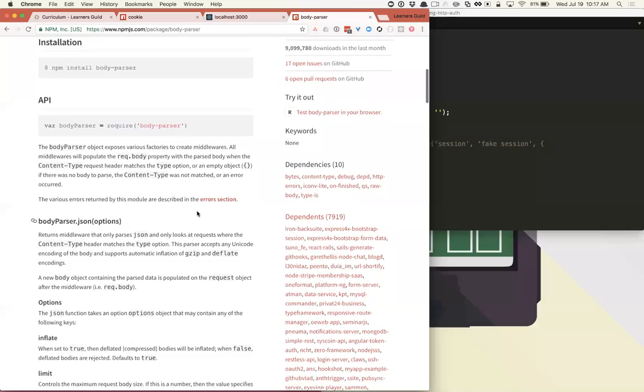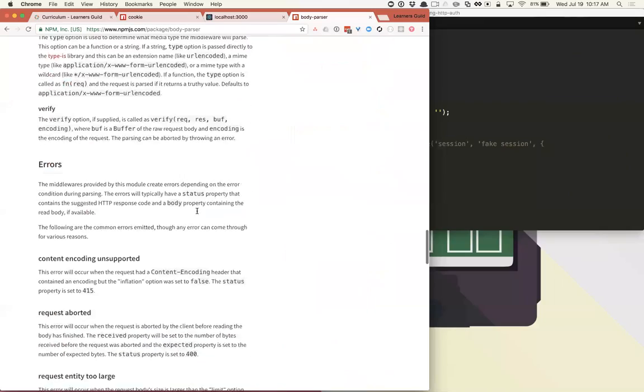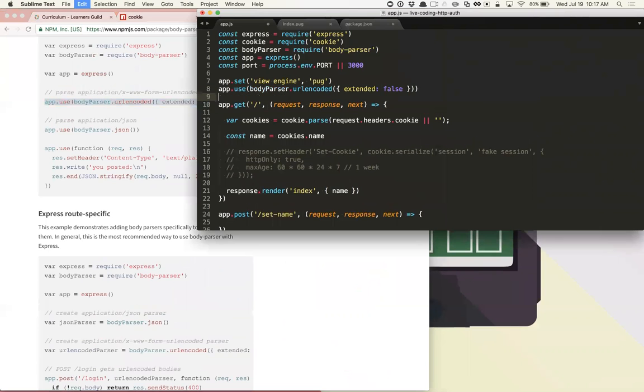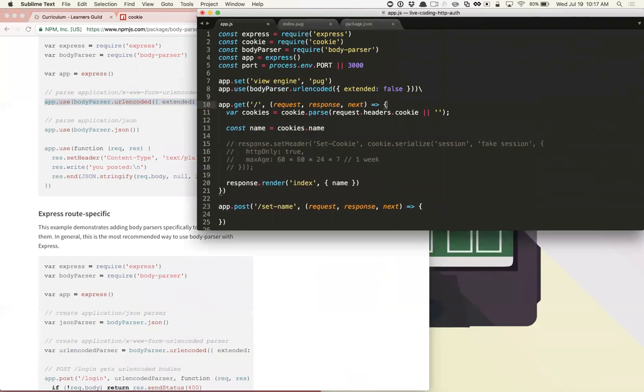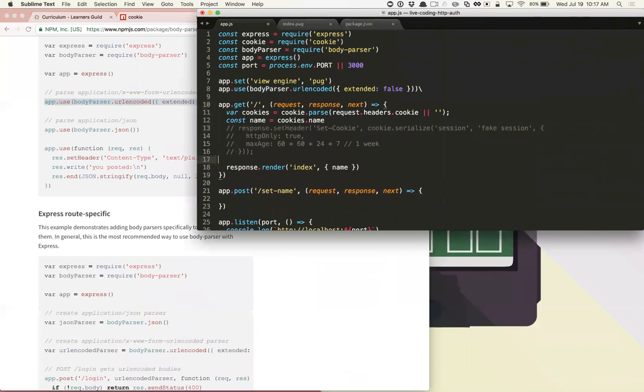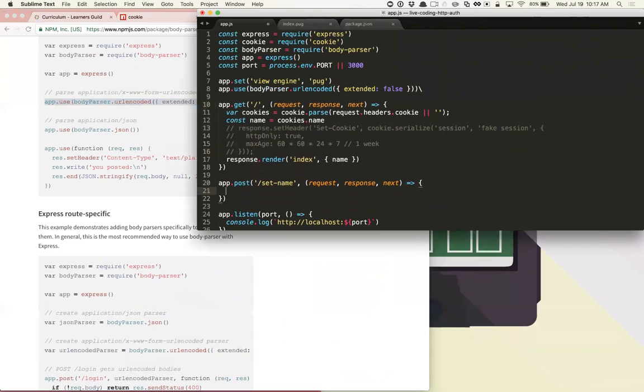But I'll just look it up because I never remember. Here we go. URL encoded is fine. So now we have a body parser. Okay. So here, I'm not sure what I'm going to get yet. A little trick I like to do when I'm making a new route where I'm going to be posting some data to it, before I use that data, I'll do a response.json for the request body and just make sure that the data I'm sending works.